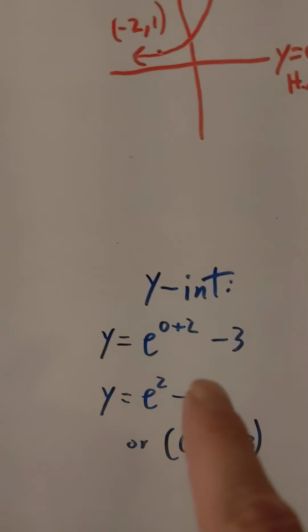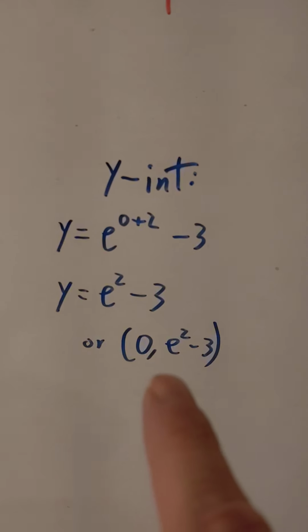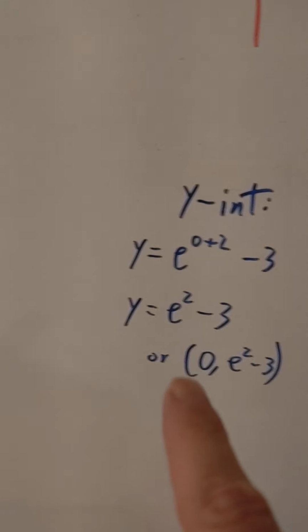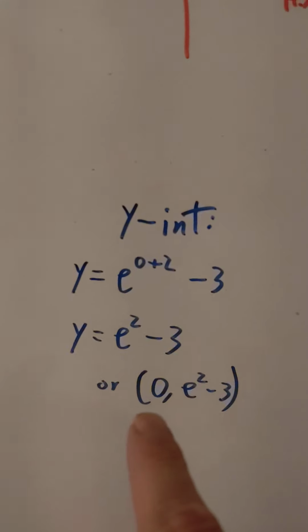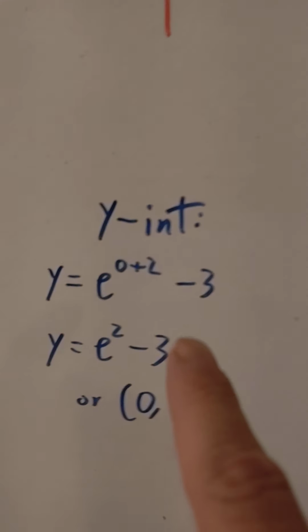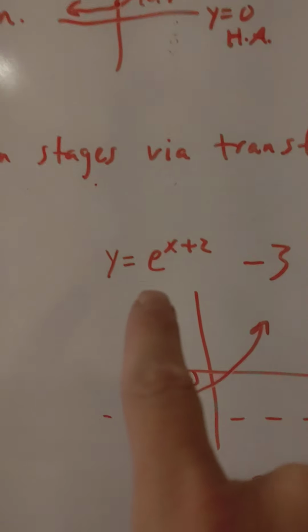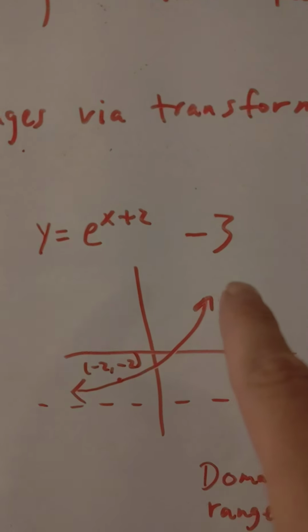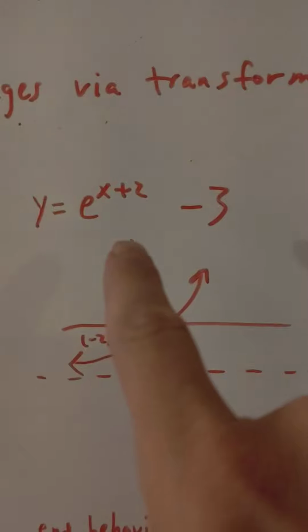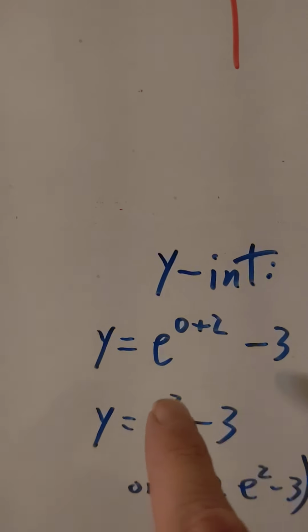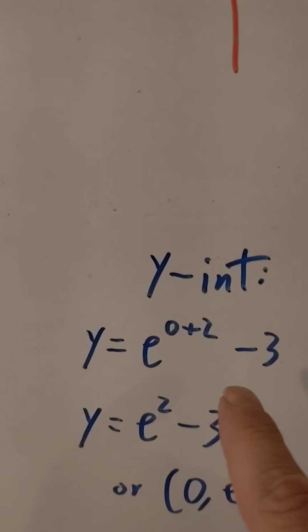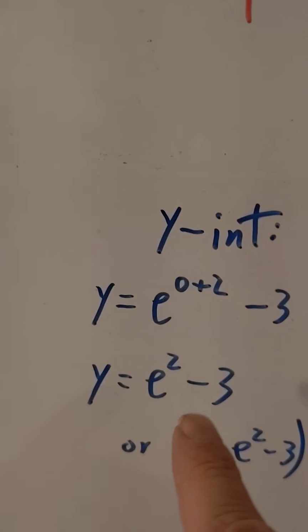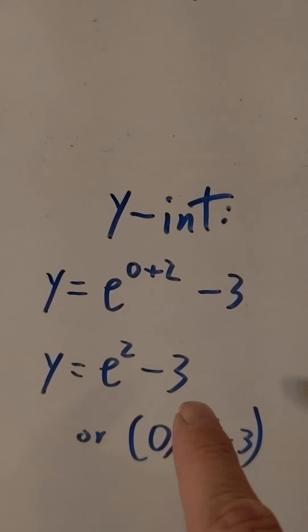And then let's find the y-intercept of this graph. To find the x-intercept, you're going to need logarithms, and that comes next section. So let's just stick with the y-intercept. Make sure you look at the final graph. What's the y-intercept? And that y-intercept's always done the same way. You let x equals 0 and solve for y. So that's what I did here. Let x equals 0, solve for y. What's 0 plus 2? 2, so we have this now.